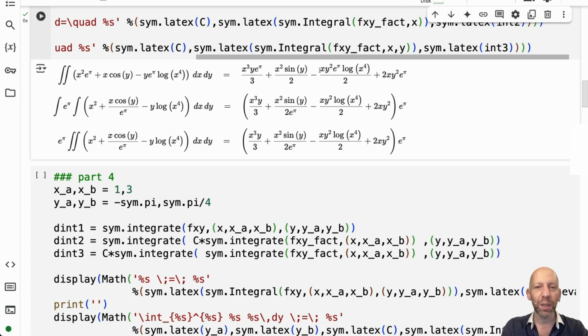It initially looks like this first result is not the same as these other two, but it will take only a moment's inspection to see that this integral up here has e to the pi, no e to the pi here, so we need to divide by that, and then an e to the pi here, and an e to the pi here. So if you factor out an e to the pi from this result, then you will get exactly the same thing as these other two results here.